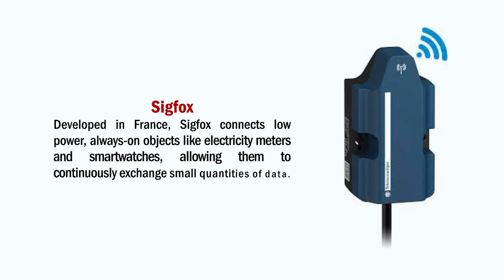The other technology is the Sigfox. It has been developed in France. Sigfox connects low power always on objects like electricity meters and smartwatches, which allows them to continuously exchange small quantities of data. And there are certain protocols which are very much essential for the IIoT applications. The first protocol that we can talk about is the MQTT.